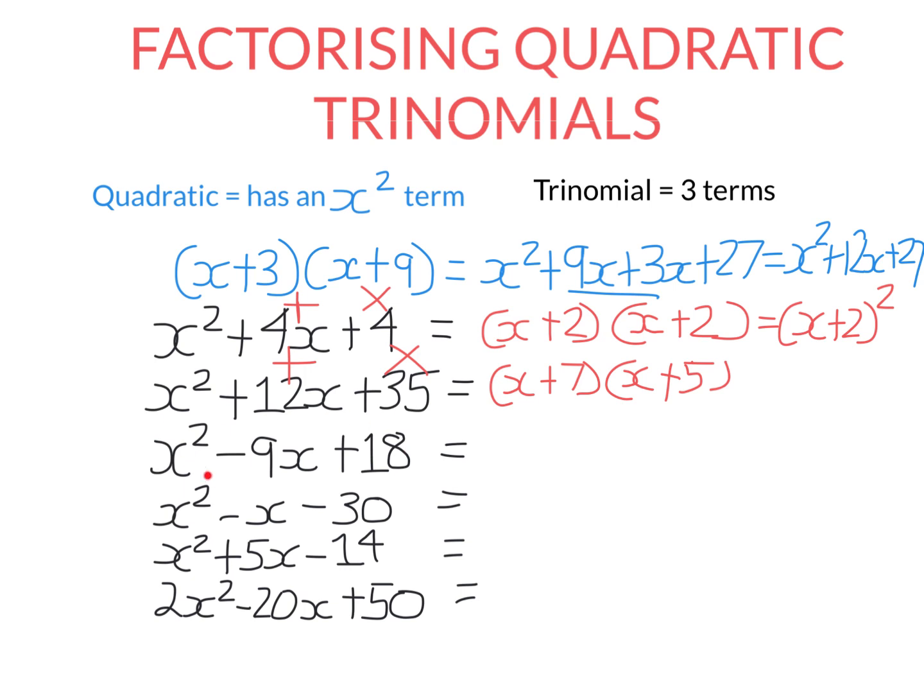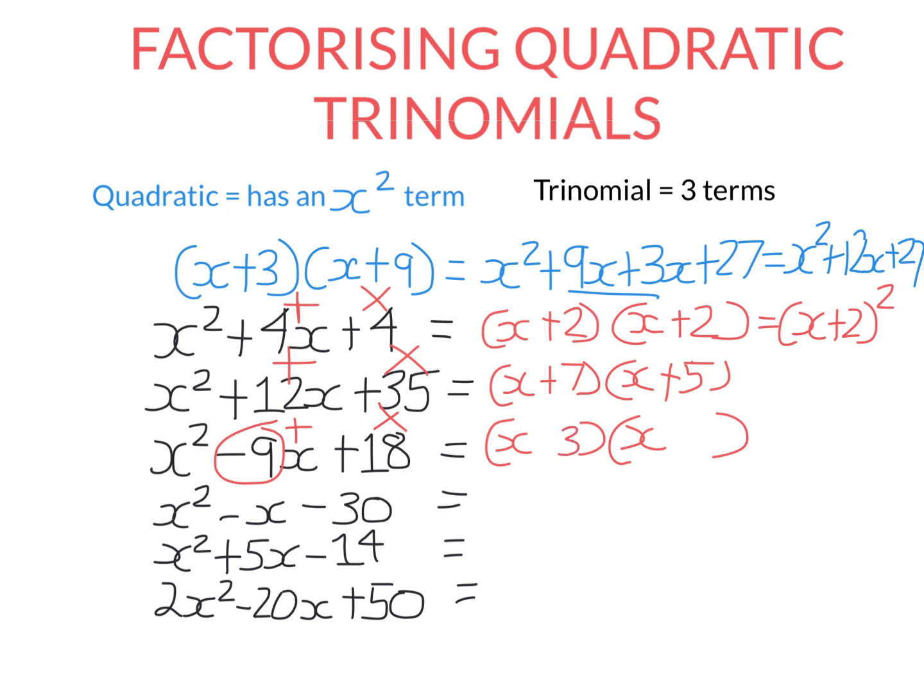So let's look at this example here. So same idea. We have a quadratic trinomial. So we'll set up two brackets. Each has an x. We need to find this time two numbers that multiply to 18. They don't add to 9, they actually add to negative 9. So what are the two numbers that multiply to 18 and add to negative 9? Well, let's just go through factors of 18. So 18 and 1 doesn't work, but 3 and 6, that does work. So we're going to put a 3 and a 6 in here.